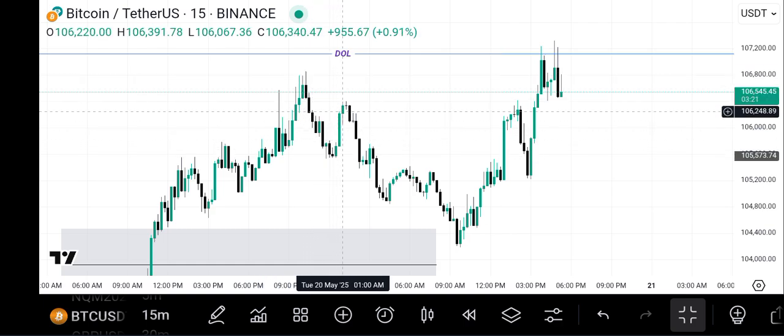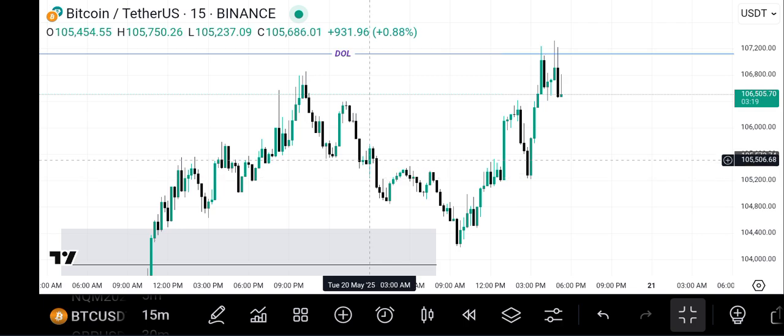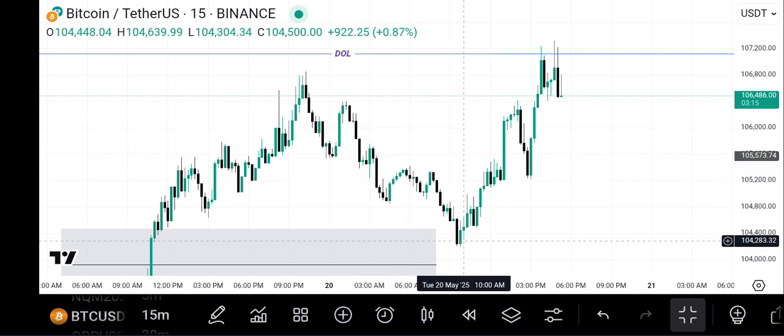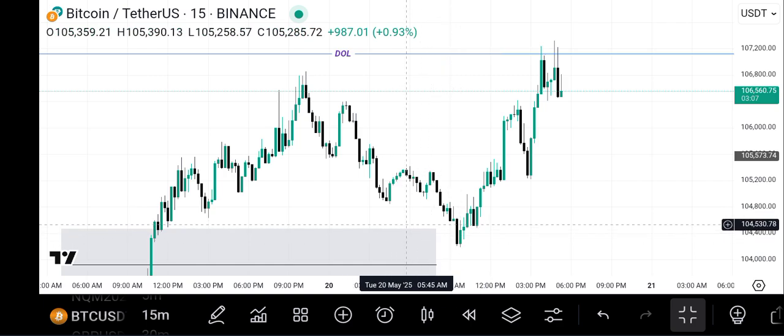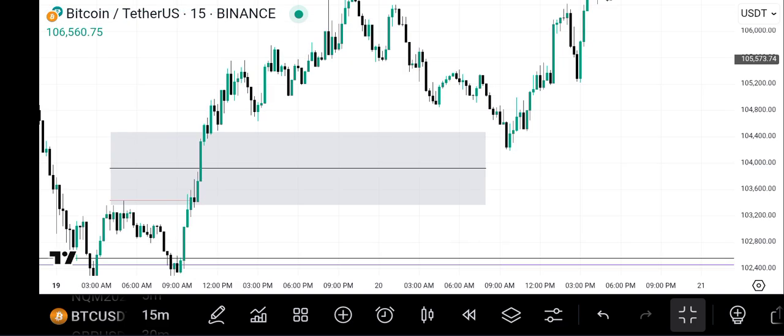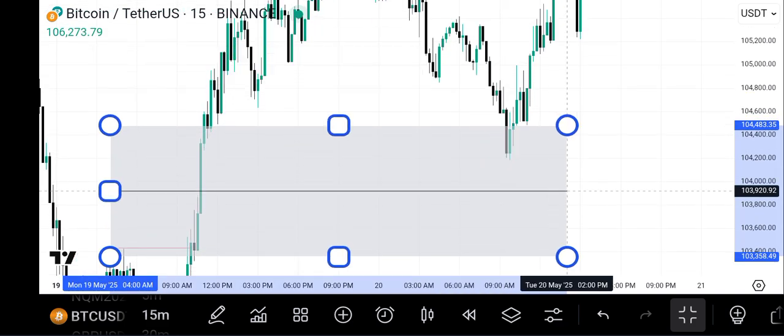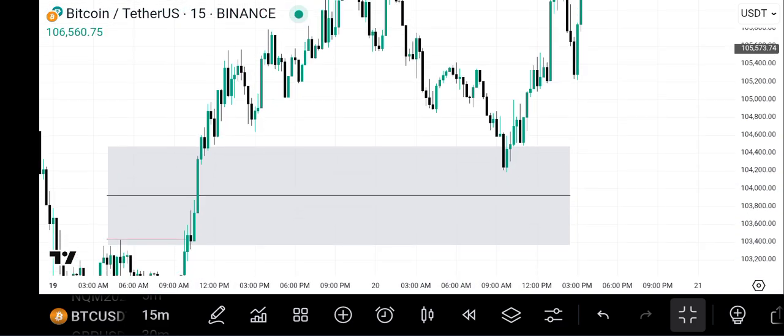Price rallied low. Are you seeing that high there? Low, lower high, lower low, lower high, lower low, lower high. Then price eventually formed a lower low here. Are you seeing it, guys? Lower low at this region here into that 4-hour fair value gap region. Let me extend that fair value gap so that we see into that 4-hour fair value gap region.